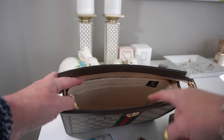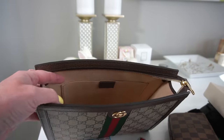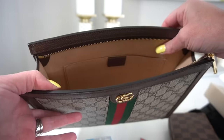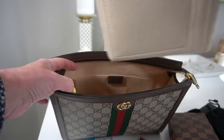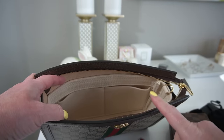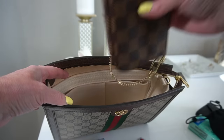Also something to point out, because the inside of this, let me show you a good close-up of that. It's like a peachy microfiber. So if you did want to use this as a makeup bag, this is a fabulous thing to put in it. So you're not worried that if anything does spill, it gets on the lining of your bag. So the first thing I have is my mini pochette.